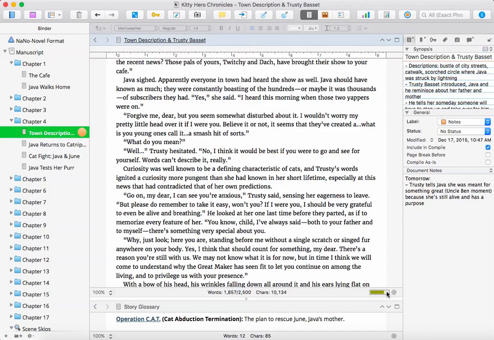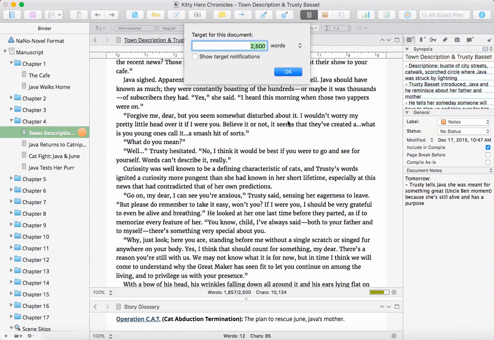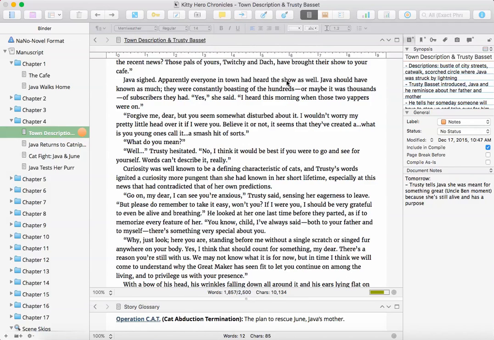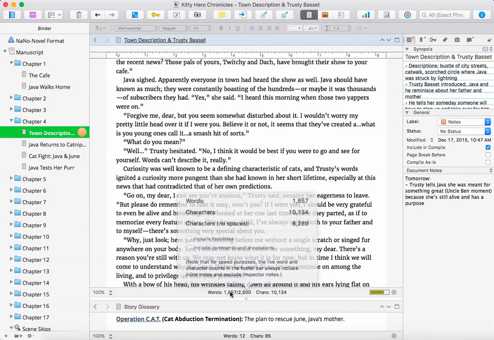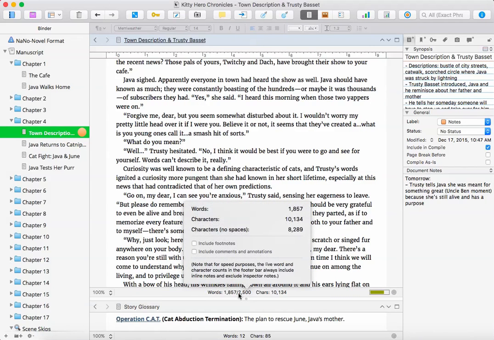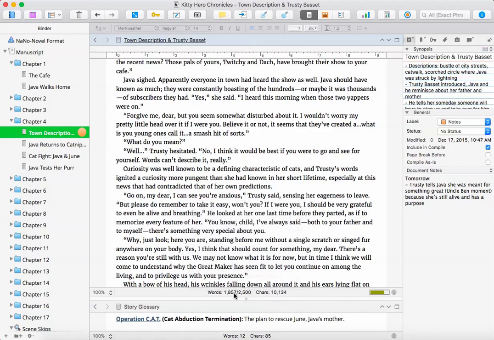that I need to go, okay? And so I can change that later if I want to. I can go to characters, and as I type, this bar goes from red to orange to closer to green, and then all the way to green, and it even shows it down here. You're at 1857 of 2,500 words, okay, that is. So that helps me to make sure I get my word count goal for the day.